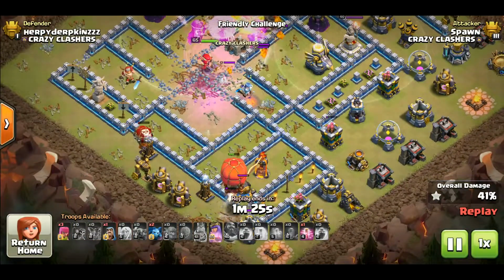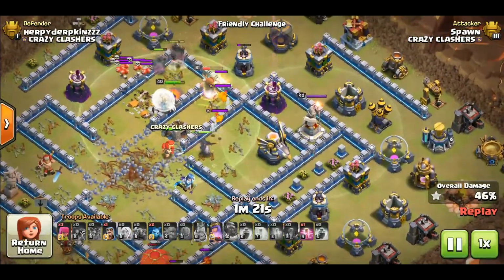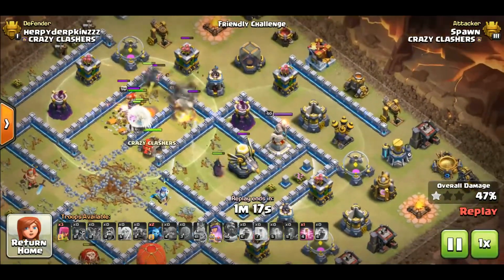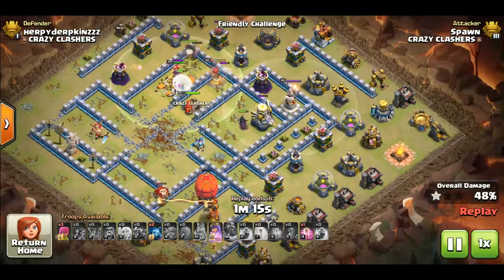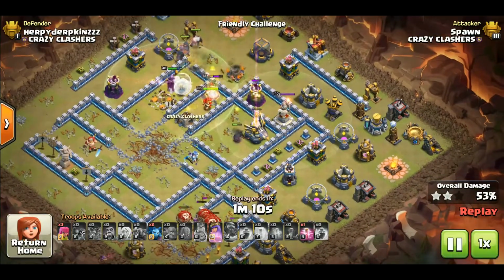So what we do now is we drop the Stone Slammer on the bottom, we drop 2 balloons to take that Tesla out over there on the left, and now we have the Pekka walking in to take out the Eagle. And it just seems like there aren't many defenses left on the base. I mean, it's only 48%, 52% that we've gotten so far.